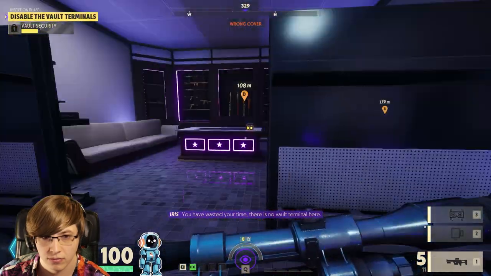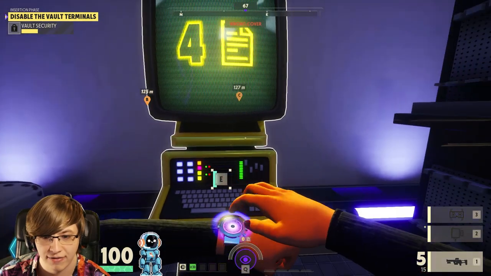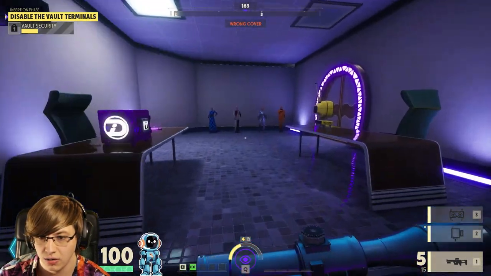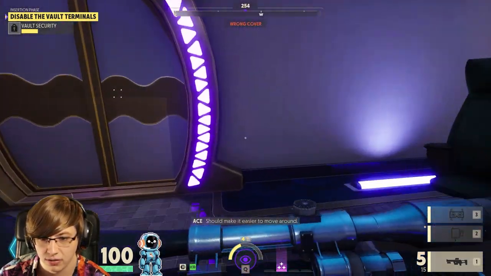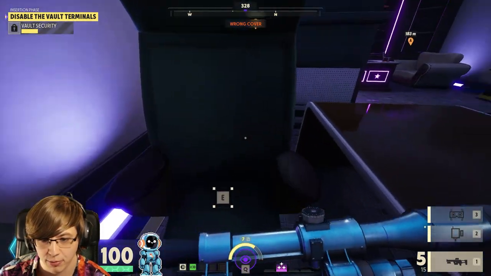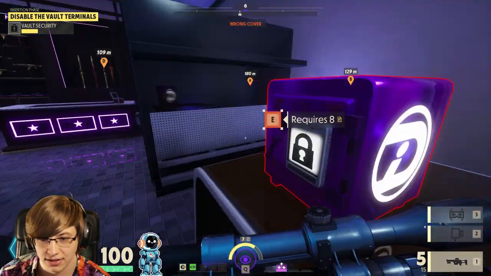There is no vault terminal here. Oh, so there's not terminals in every place. Okay, we got a purple key card, though. Should make it easier to move around. I want to get in that purple box. Just gonna see if I could steal those things.